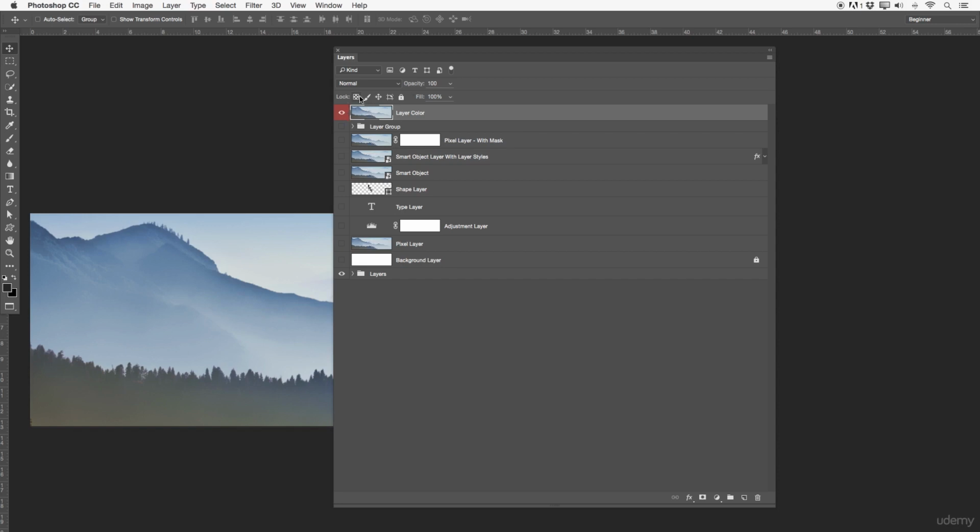For instance, you can use the first one, which will lock the transparent pixels. To be honest, I have not worked so much with these tools in the whole Photoshop process. Some of them I use, not all. Like these two, I don't find them so useful. The next one here is to lock just the position. This comes in handy sometimes. Once you select it, it will lock this image so nobody can move it around. It will give you an error.